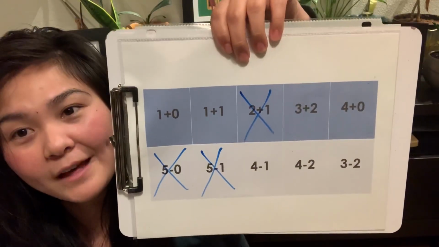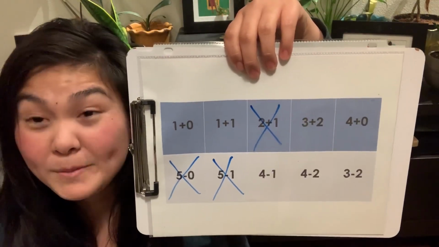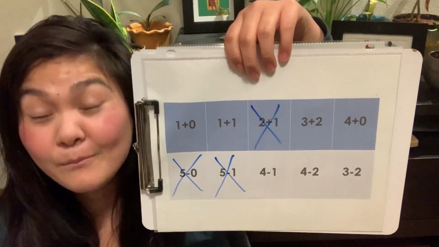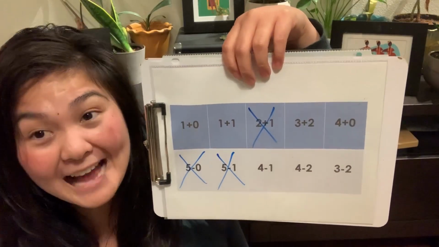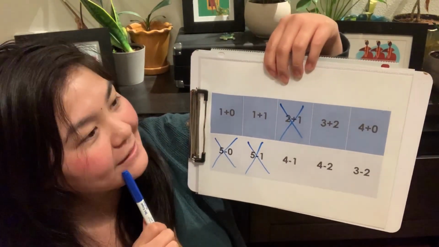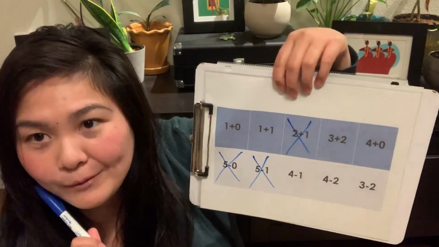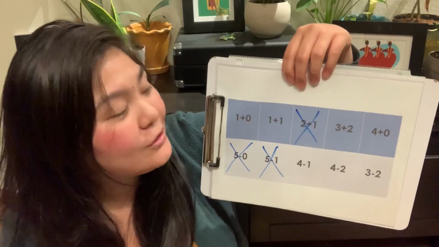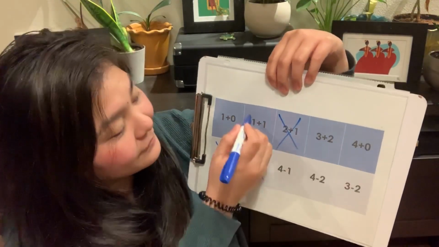Oh, so I know that 1 more kid came. So again, in that story, I heard the word more, which means that there are going to be more kids now than we started with. So I'm looking for a number sentence that is adding. Oh, we started with 1 kid. So it could be 1 and 0 or 1 and 1. Oh, but I remember 1 more kid came. So the number sentence that makes sense is 1 and 1 or 1 plus 1. I'm going to cross out the number sentence and I'm going to move that flashcard to my finish pile.